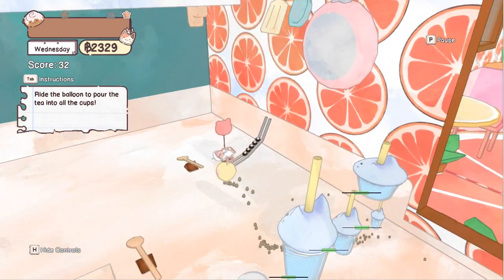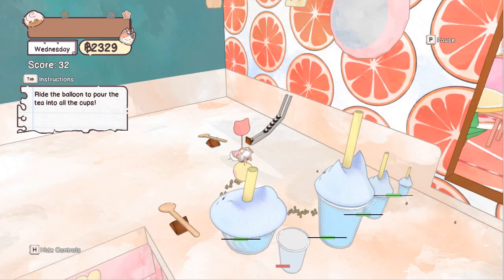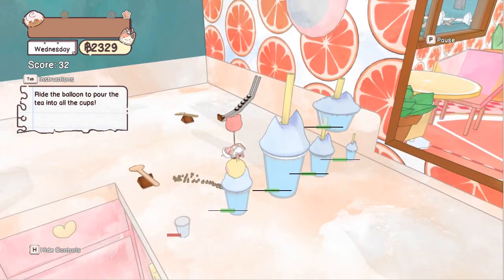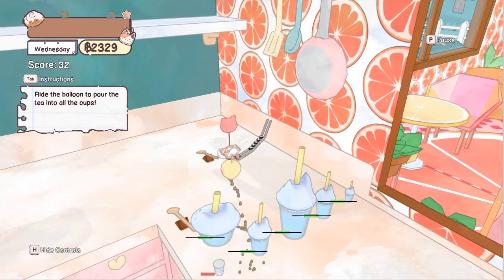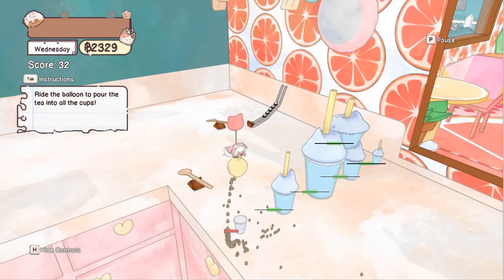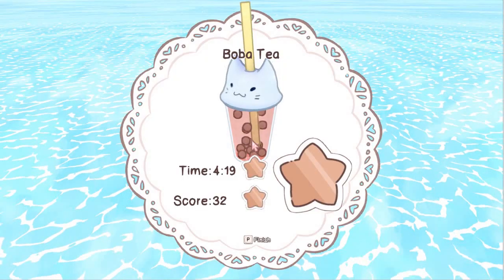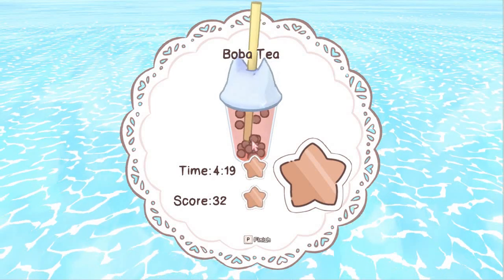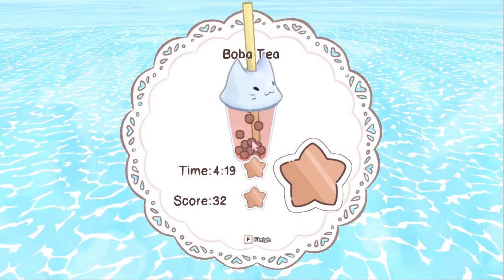Just keep hitting the space bar to stay up as much as possible. You don't want to get too high, but you don't want to get too low either. And of course, you'll get into the perfect spot and it will come over. So that is how you make boba tea in Calico.